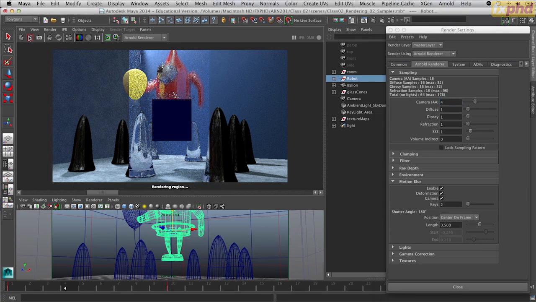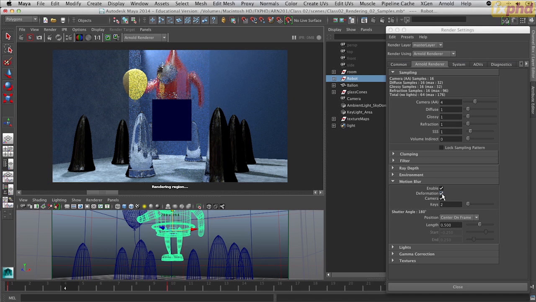Now if you don't have any deformation of your objects, and this is where you might have like a bend deformer or something where the geometry is actually changing shape as opposed to just moving, you can then turn this deformation off. So I may do that in a minute. And you can also turn off the motion blur for the camera if you want.